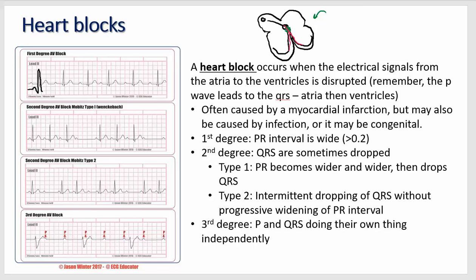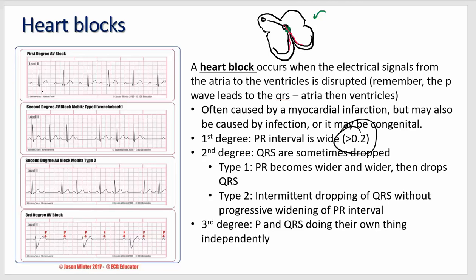Now, you can see that this P wave, instead of being here, which is normal, N, it's early. Actually, I shouldn't say it's early, because that's not what's happening. The QRS is late, because here's the SA node. The SA node didn't do anything wrong, it's the ventricle that's the problem. So the atria sends the signal down, and then it's delayed here, and so that QRS complex comes way later. And if it's more than 0.2 seconds, then we say that it's a first degree.